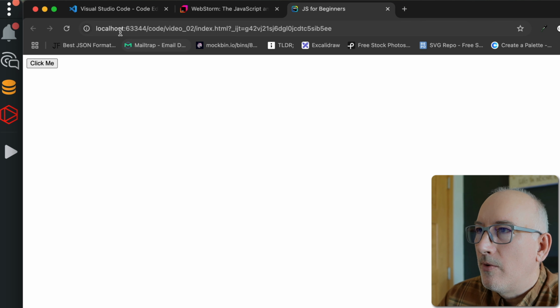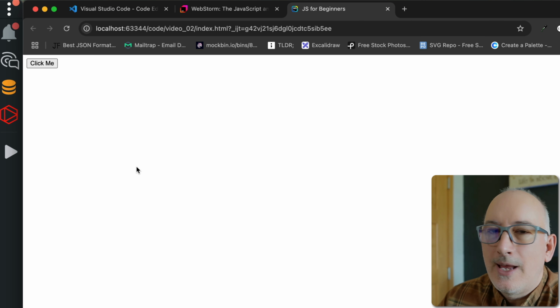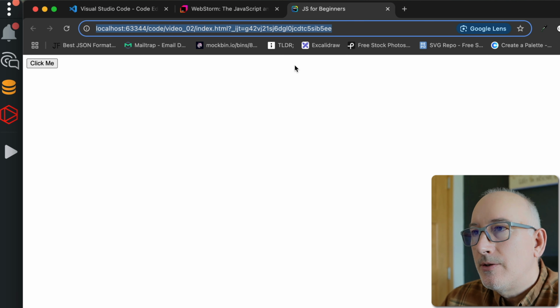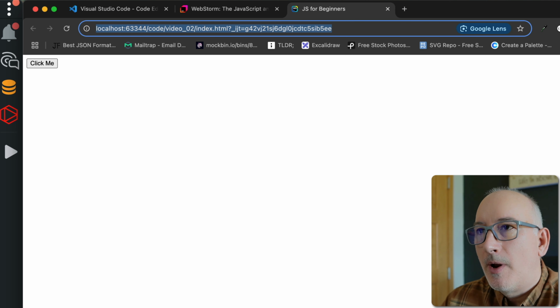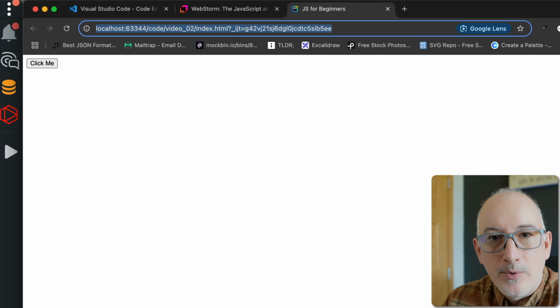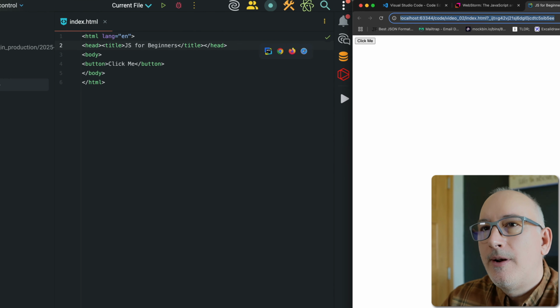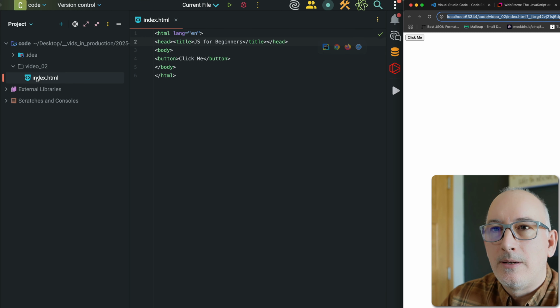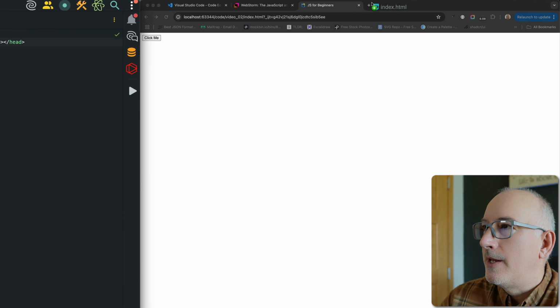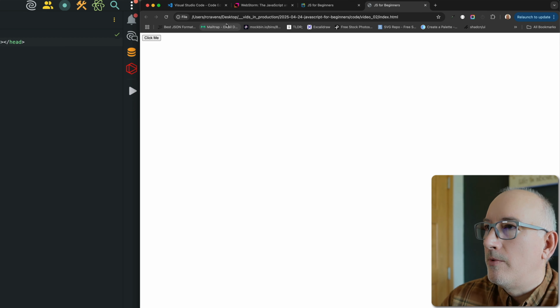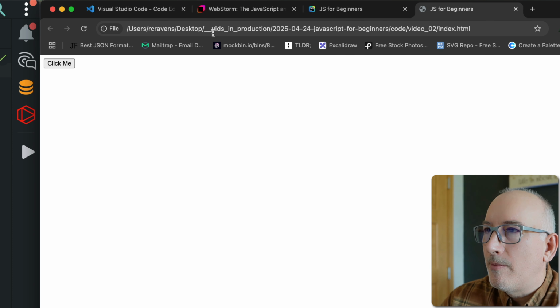Now, in order for it to create this localhost environment, it actually had to start up some server. And that certainly is one way to do it, and it's probably a way that I will click most often just because it's really easy. But another way is you can just drag this HTML page over to your browser and drop it in as a new tab. And then what you're going to see here is it's serving it from a file.